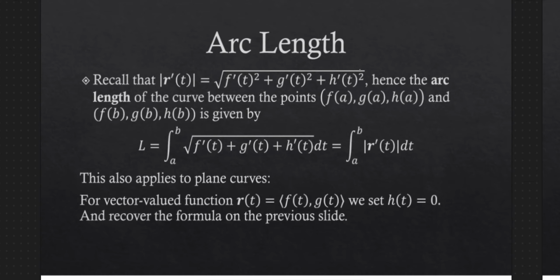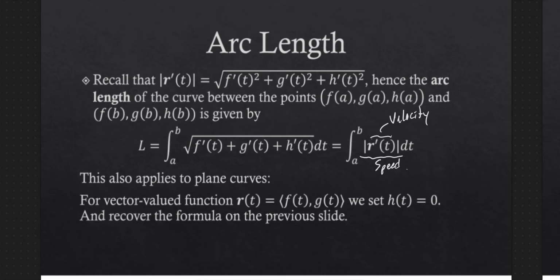And so what we're really doing when we're calculating that arc length is we're integrating the speed. Remember that this magnitude of r prime, remember r prime here is the velocity of the object, or the speed at which you're traveling along the curve, the tangent vector. If you find the length of that tangent vector, if r is representing position, then this is speed.